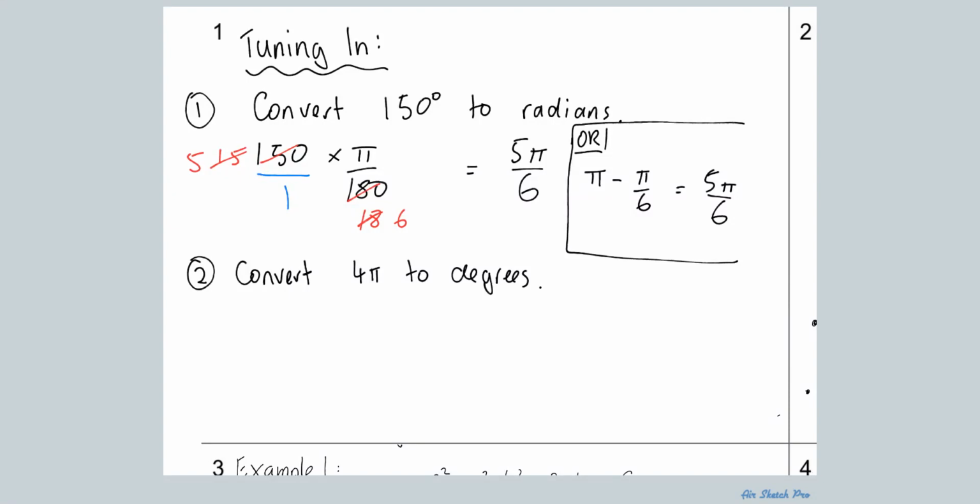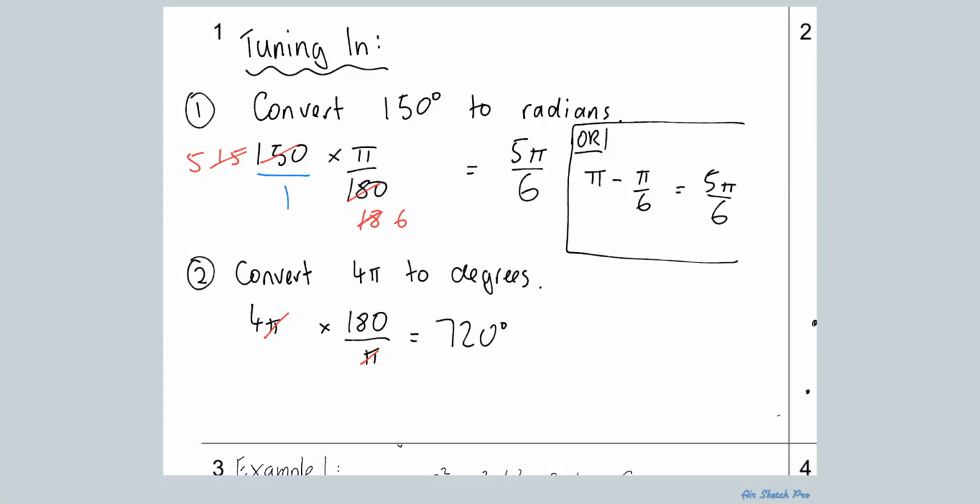So 6 pi on 6 minus 1 pi on 6 is 5 pi on 6. Okay, 4 pi. If you're doing it as I would have expected, it'd be a bit like that. And then cancel out the pi's. And then you'd have, what, 720 degrees? That's it. Anyone do it in a faster way, more efficient way? Or who can see it?